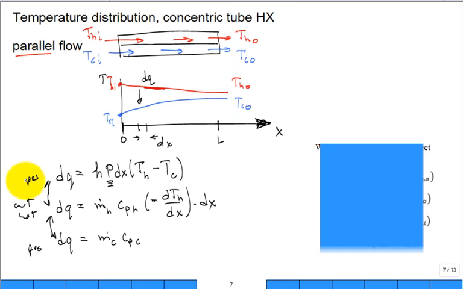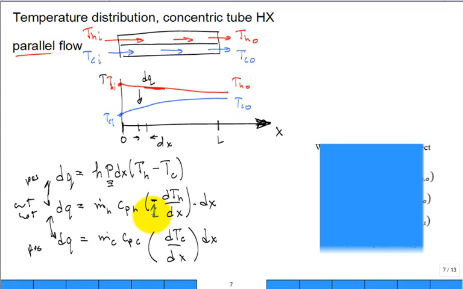All right. So now, what about the change in the temperature of the cold fluid with respect to x dx? It's already positive by itself, so I just do it that way. The first time you write this, you say, why did that negative sign show up? It's confusing. It is confusing, but go slow and not be confused.